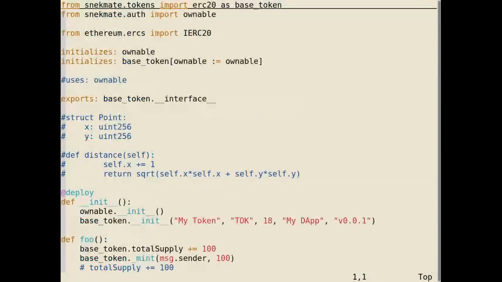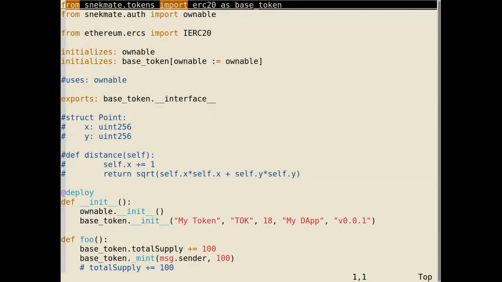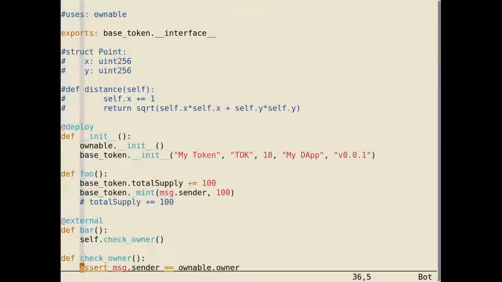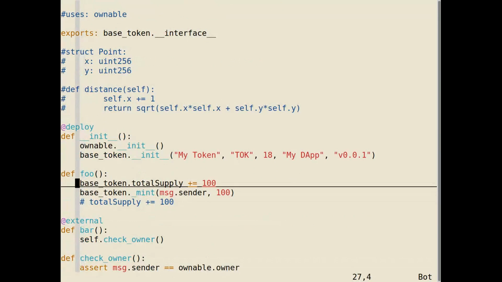Oh, okay, we imported this module as base token, so we can go to the definition. We don't have to guess or remember the entire import tree to find out where total supply came from or where it's touched.